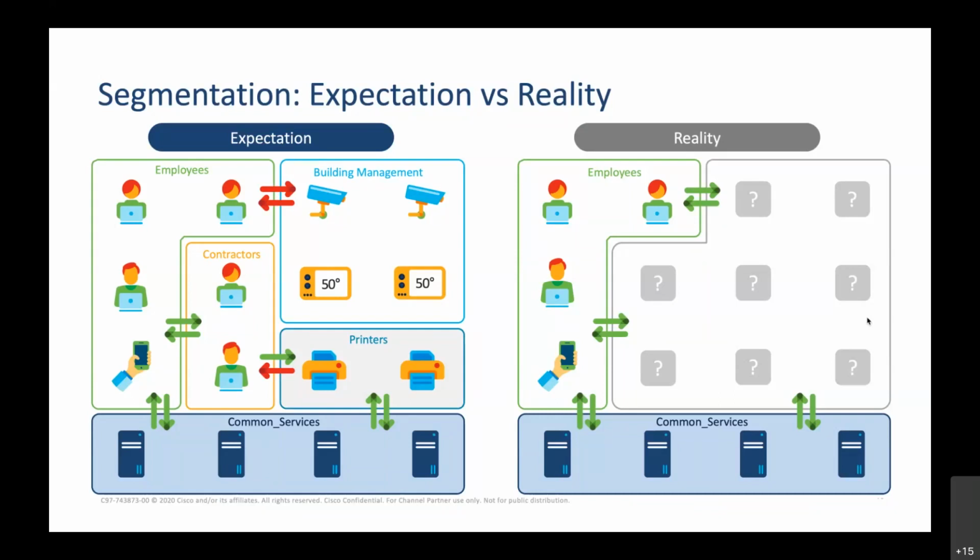However, the reality is much more like the image on the right, where we are able to profile and identify some users and devices on the network, but there always exists this pool of unknown devices. Sometimes, depending upon the customer's environment, the amount of unknown devices will be small or it can be rather large. And this is where the problem comes in, because if you cannot see the endpoints on your network and profile them, then you're unable to create good segmentation policy around them, even when using a very capable tool such as ICE. So these are the common problems that we see with segmentation.